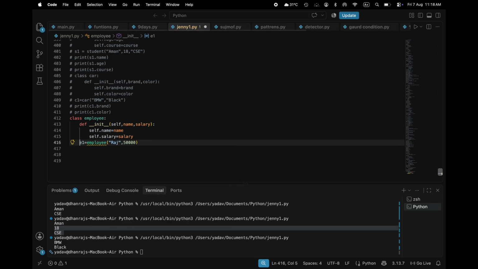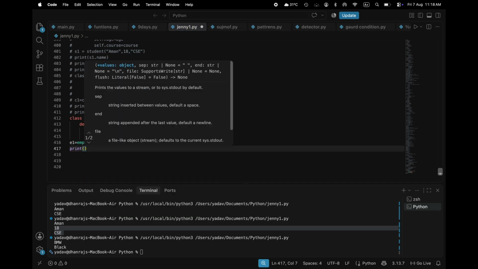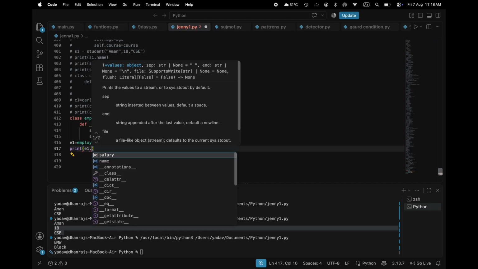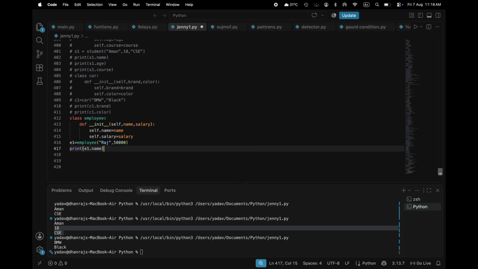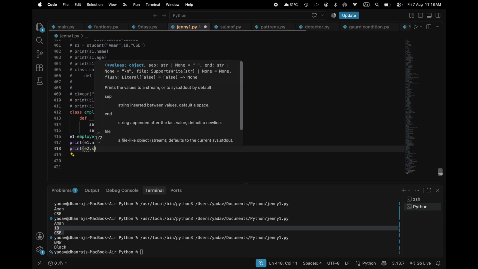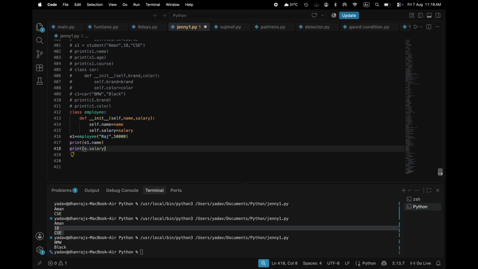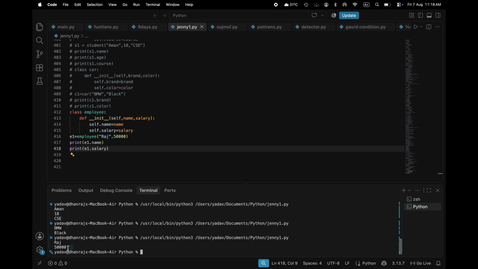If I print their name and salary, so print e1.name and e1.salary, the output will show Raj and 50,000.